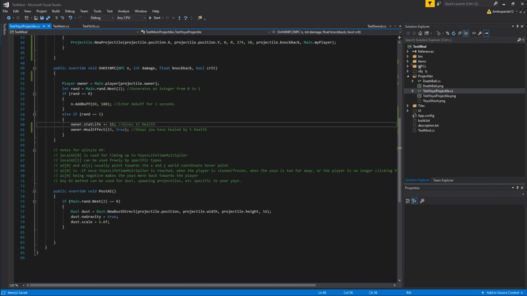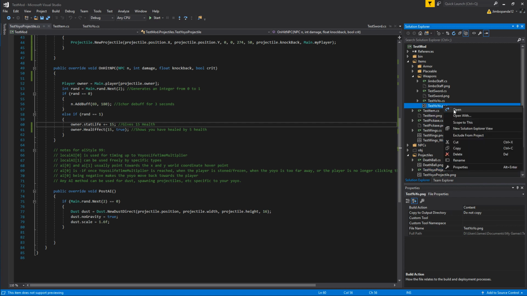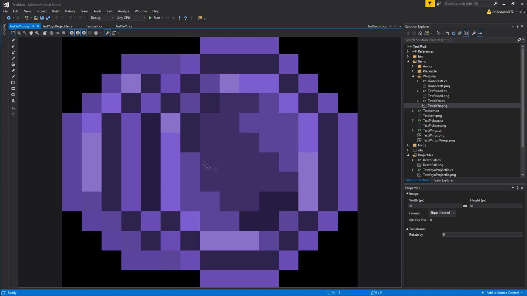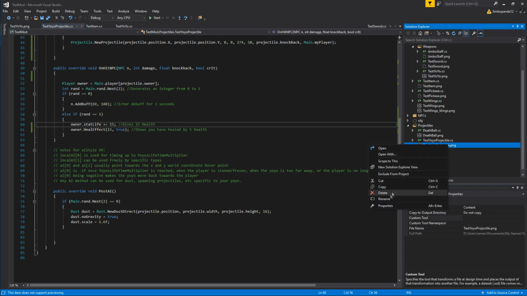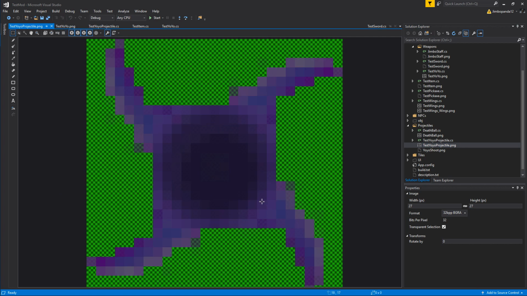So once we have now created these two files, our test yo-yo and our test yo-yo projectile, we need to go ahead and create a texture for them. Now I have already created a texture for them and I will show you the textures now. So let's open our test yo-yo. Okay, so that's really bad, but basically this is what our yo-yo will look like. So that's the held item of the yo-yo. And then we can go and have a look at the yo-yo projectile. Have a look at this, and so this is the projectile. It's sort of a shuriken type thing. Didn't take me very long to do, but it's just basically to show you how to do it.